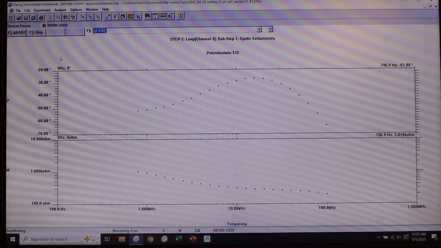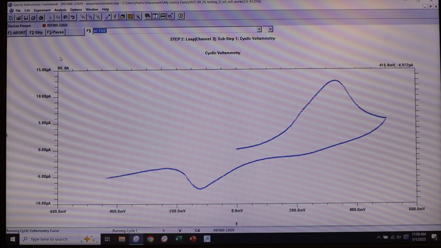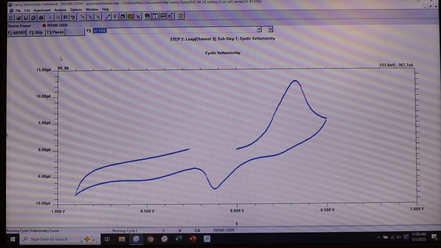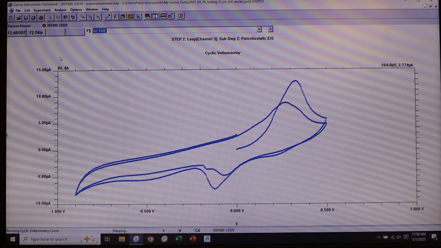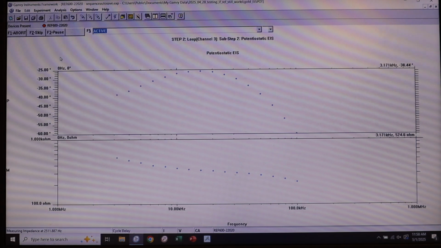So now we'll start looking at channel 3. And again, we see that our cyclic voltammetry is working just fine. But it seems that we're having problems looking at the impedance spectroscopy for these electrodes, and it doesn't seem apparent that the way that it breaks down is the same either.